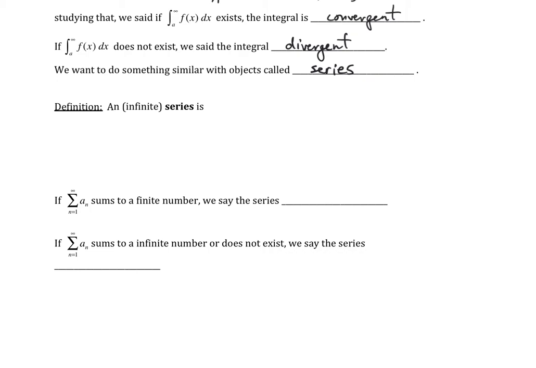So let's define exactly what we mean by a series. A series is going to be an infinite sum. We're going to use sigma notation to represent it. We could have n start at 1 and go to infinity like this, and we have this general term in here called a_n. So when we write out each term, the first term is a_1, the sigma means we add a_2 plus a_3 and so on. If I want to describe what the nth term looks like, that's a_n, and it goes on forever. So this a_n is what we call the general term or the nth term.